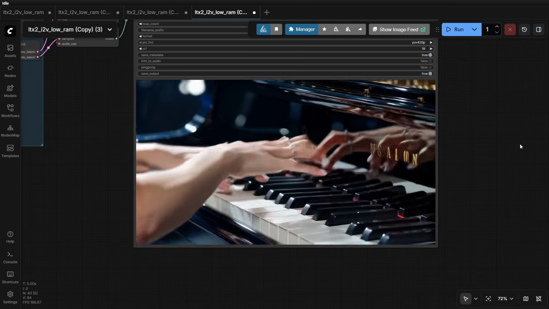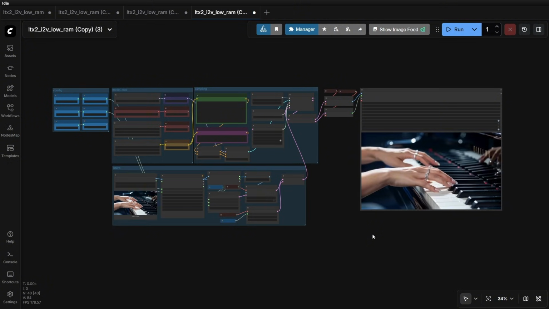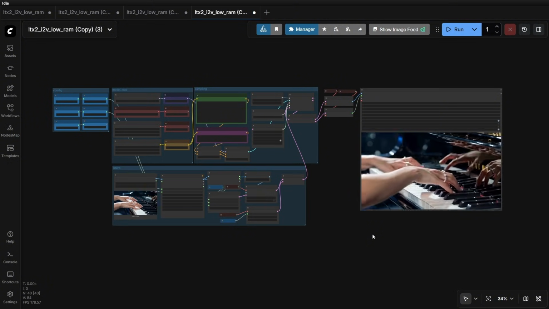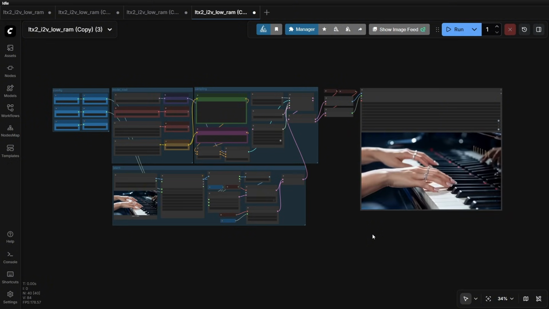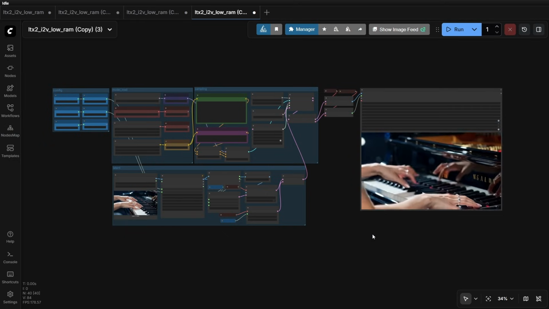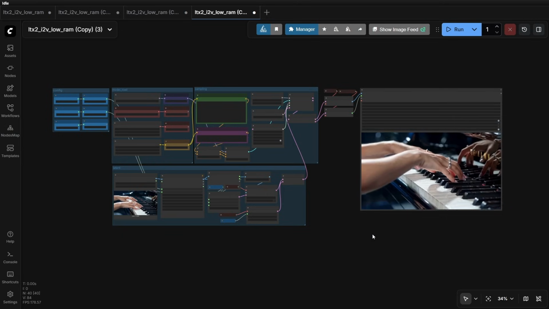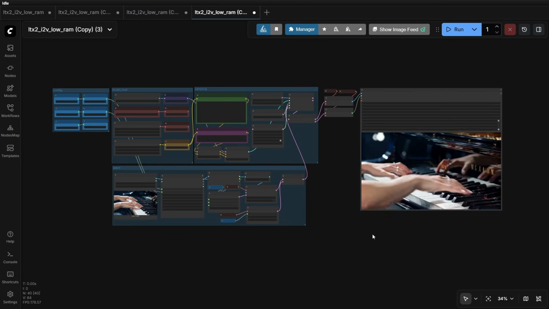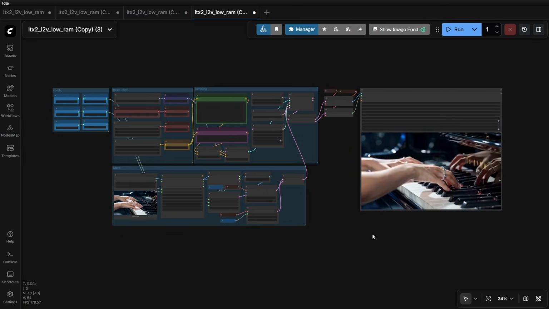So that is the method we introduced today for generating videos of the same scene with multiple camera angles. I think compared to reference-based generation, this method offers much stronger certainty and consistency, and the generation process is simpler. If you are interested, go ahead and give it a try.